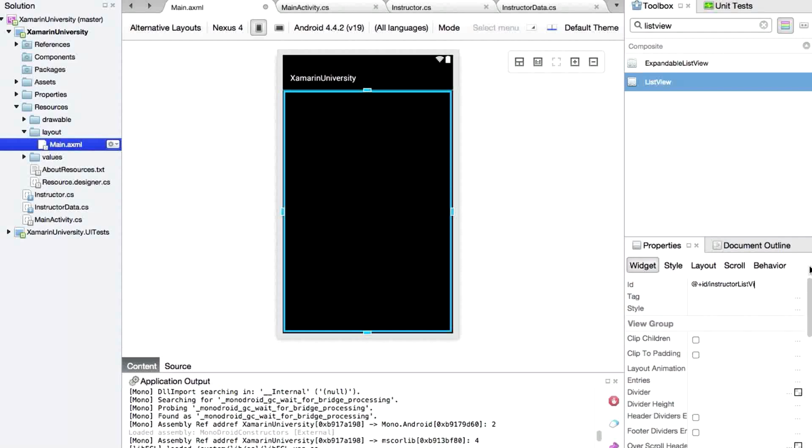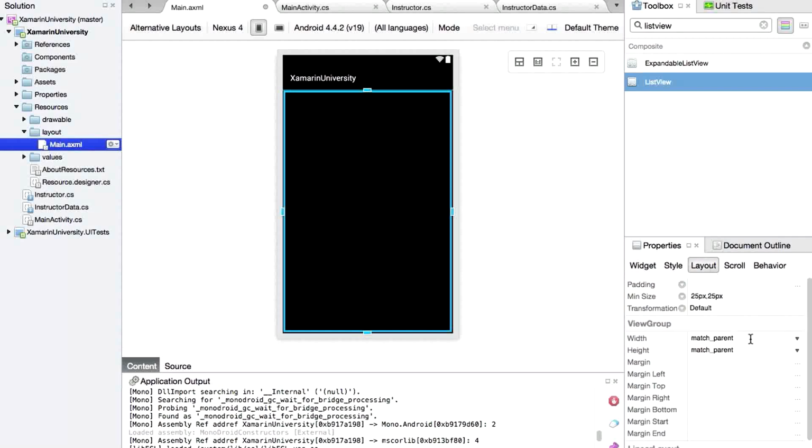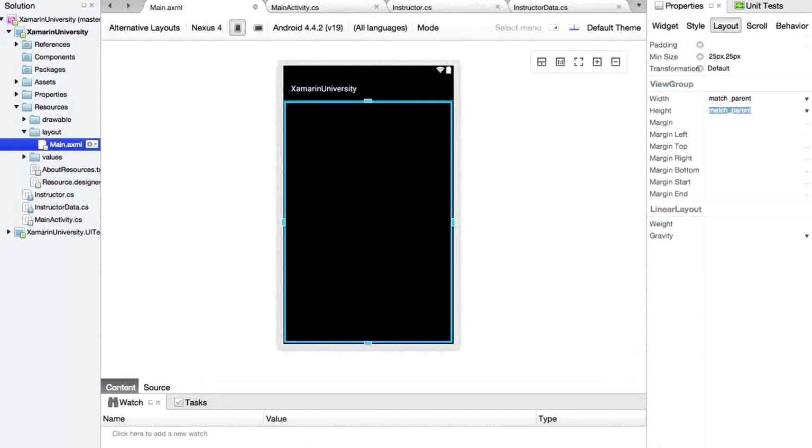And let's also just check that the layout width is set to match parent and the layout height is also set to match parent, and that'll make sure it takes up the entire screen. We'll do a quick build now just to make sure that the ID is generated into the resource file so that we can use it in just a moment when we want to use our find view by ID.